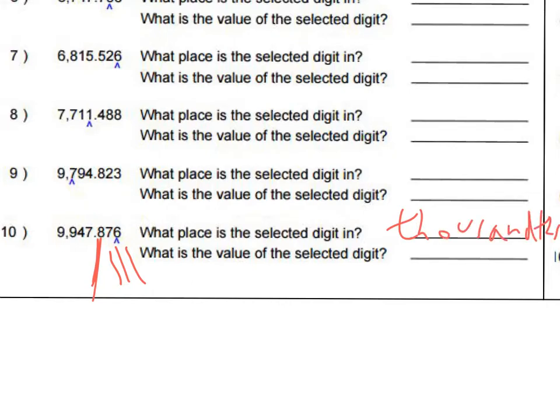And then it says, what is the value of the selected digit? That's where you isolate the digit by itself and just give it with numerals, okay? So it's 0.006, right? Okay? Now, if it were on the left side, for example over here, then it's like 700, right? Do you see that? Okay? You focus just on that digit and enter zeros for the rest, okay? Does that make sense, guys?